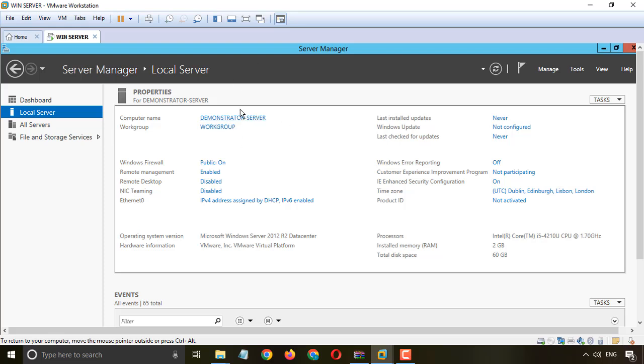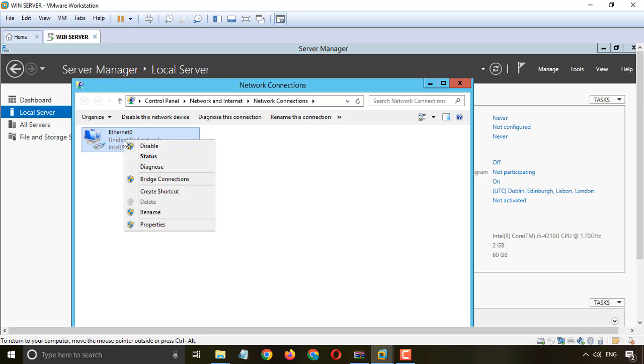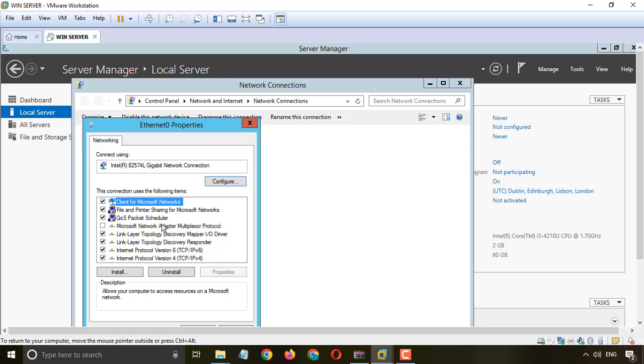So what we will achieve with this is to install Active Directory on this server and promote it to become a domain controller, which will control other devices on the network. But for now, we will leave it as such. You can explore these other features here. The next thing that we want to look at is to assign an IP address to our device, our server. That is why we learned IP addressing.